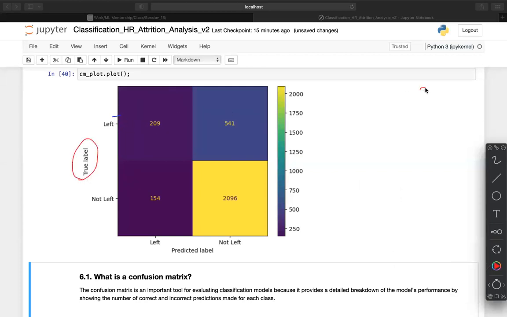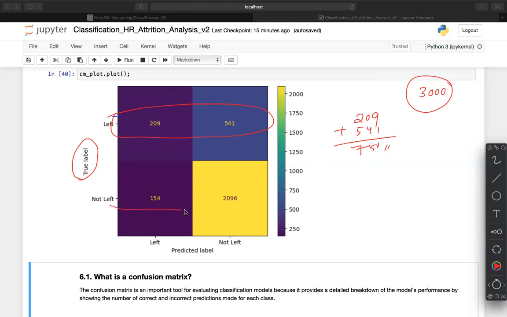That means out of the 3000 samples that we have in total in the test data, these are the total number of people who have left. So 209 plus 541, that's 750. So 750 people have left and the remaining people have not left. So this row represents not left. This row represents left, the actual labels.